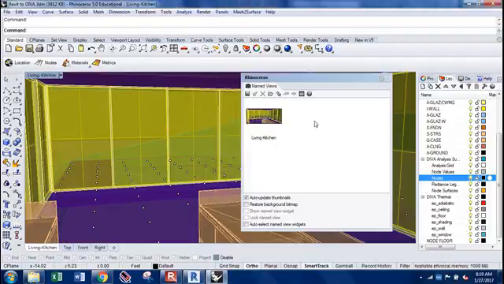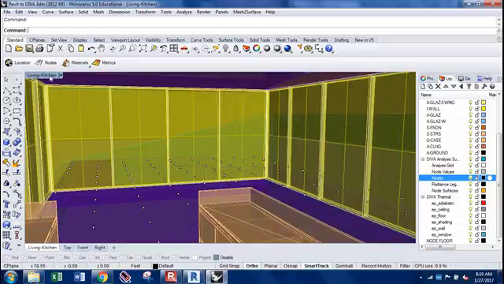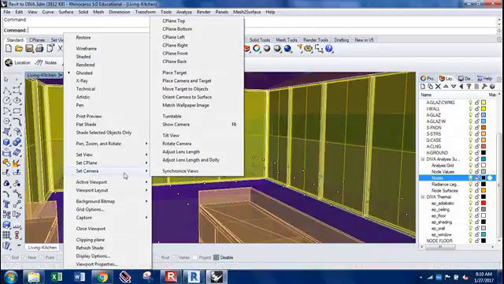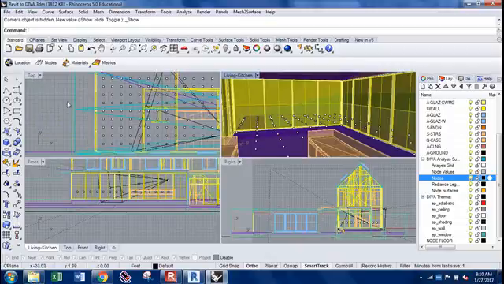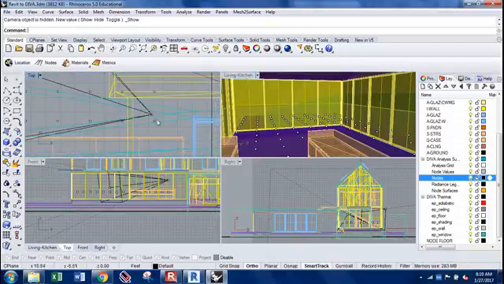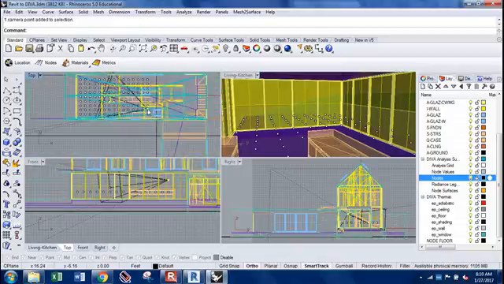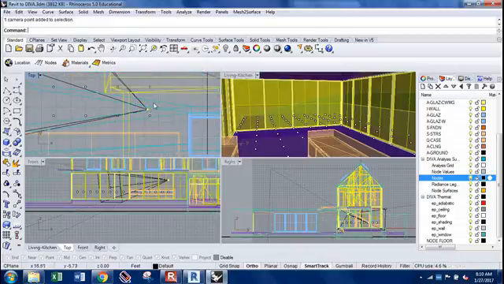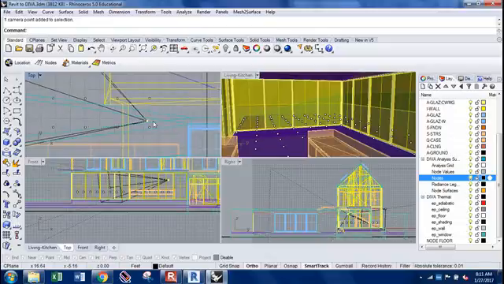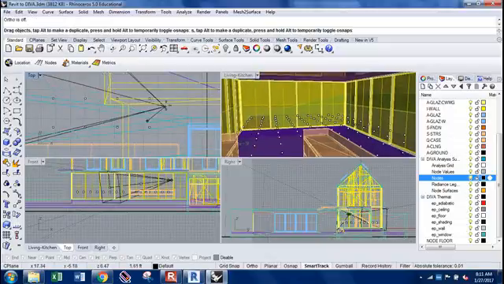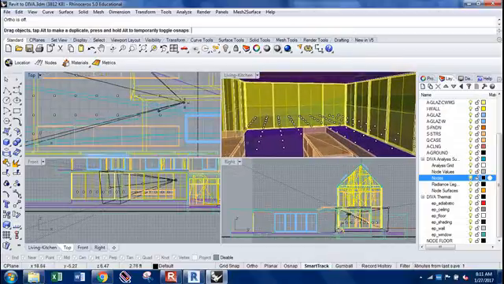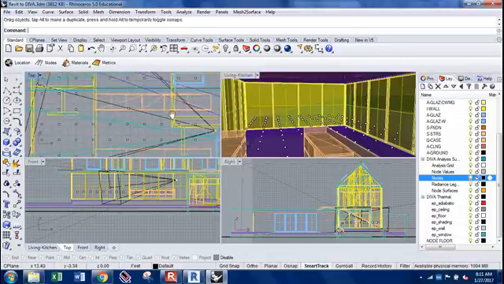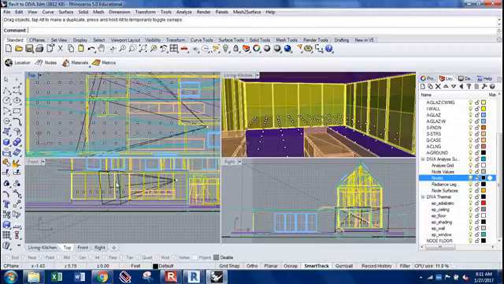Okay, so I got that set here, and what I can actually do is right click, set camera, show camera, and what that does is I can actually see it from my other views here, so I can actually select the back of the camera there, and with the OSNAP off, and I'm going to turn off the ortho as well, I can start to drag this kind of wherever I want in the kitchen here if I don't like the spot I originally had it placed. So right about there looks good, and then the angle looks pretty good. I'm looking somewhat down. I can change that if I want to.